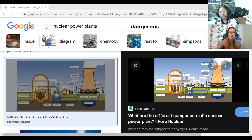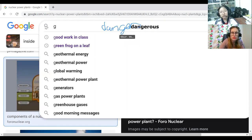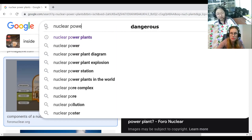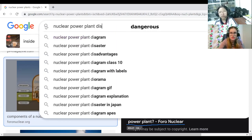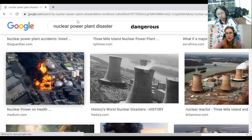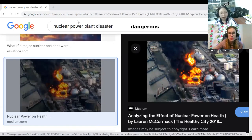If you've heard about the story Chernobyl. Nuclear power plant disaster. So I've watched a documentary based on a true story about a nuclear plant going up in flames like this, and it causes radiation, like nuclear burns all over your body if you are there, and you can have problems with having children, you can have problems later with your health, you can die even. So this is very serious if this happens. Very dangerous.